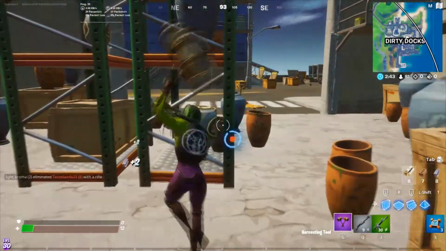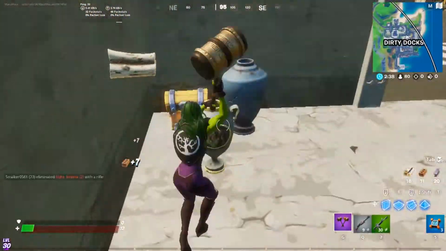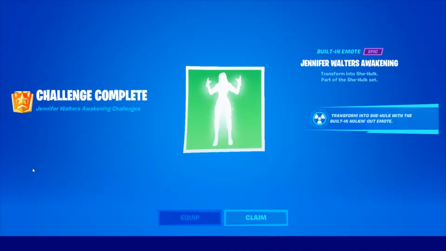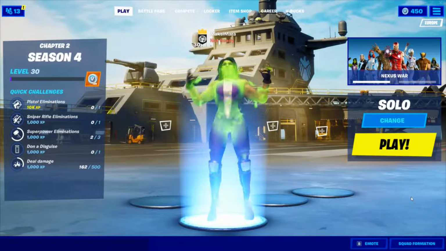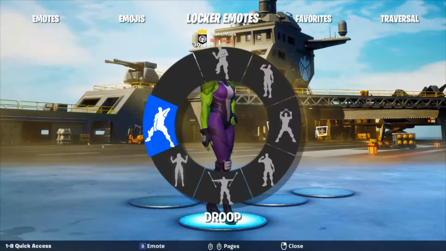This is the emote, and this is how the She-Hulk looks. Pretty muscular, I might say, but it's cool. And the challenge complete. Jennifer Walters Awakening challenges. So this emote is only for Jennifer, of course. Like we've seen with the Thor, every hero has its own emote. So let's see how this looks like in the lobby. Yeah, nice. And if you don't like it, you can always reverse.